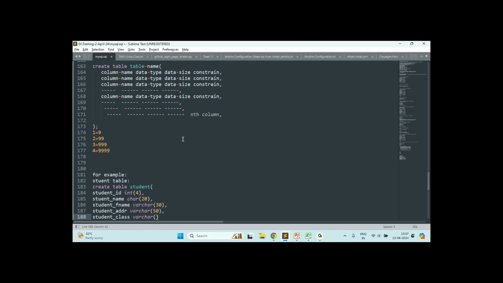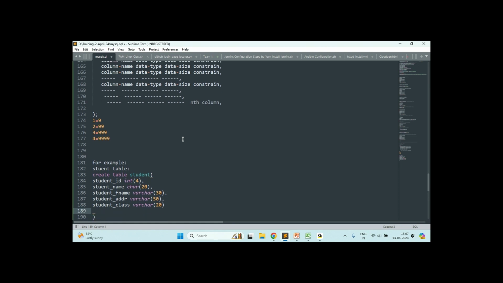I am assigning that 20. Now I'm going to close it with the final semicolon. Remove this one, this is the table.